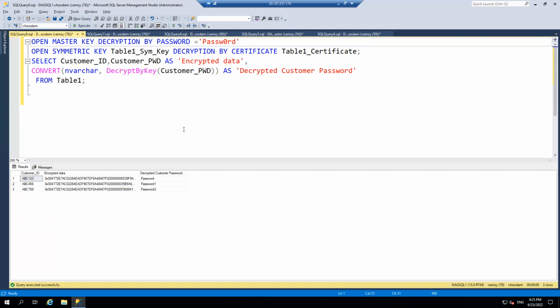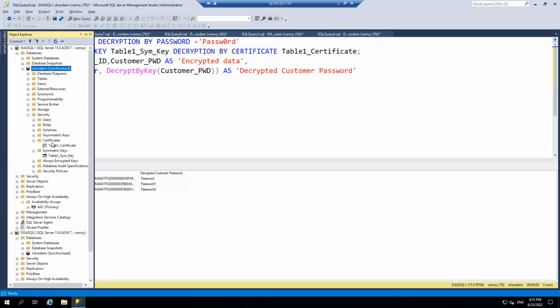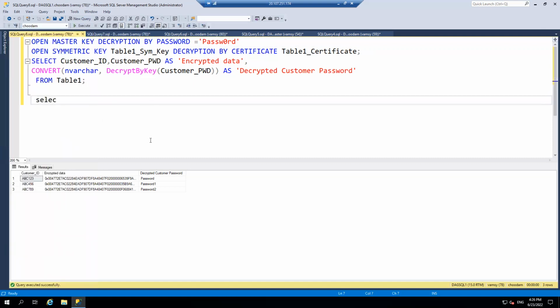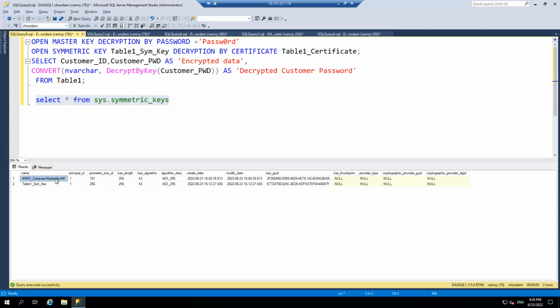The password would also get replicated, because if you see, I am just running the database master key. When I'm saying master key, it is the database master key. If I open here, I have this key. Where is the database master key? This is a symmetric key. This is a certificate. I can see from queries, but from the GUI, where can I see it? You see here, I got my database master key. This is the database master key that got created, the MS database master key. It is there. So it's not that the password didn't travel across to the secondary replica. It is there.